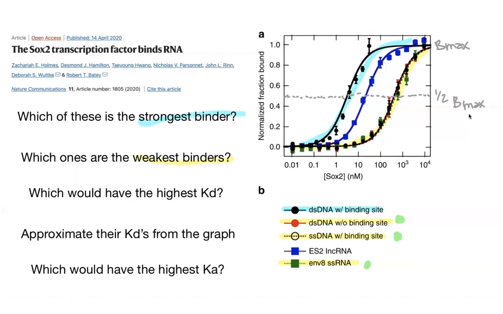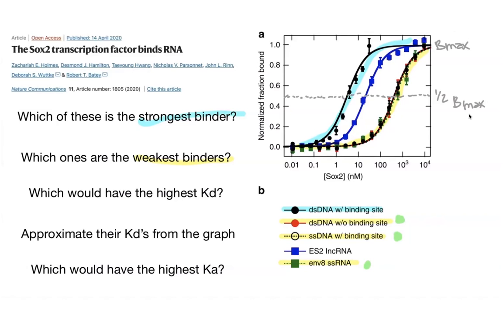So they have their Bmax is actually at 1. Sometimes what you'll find is that when you actually go and measure things, the Bmax is going to be less than 1. And basically this could indicate that some of what you think is there is actually not functional, or your concentration is a bit off because your purity is not entire or something like that. So your Bmax might not actually plateau at 1, but then you can normalize so that it does.